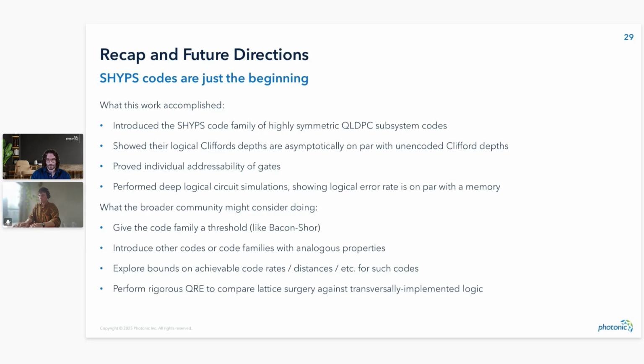And then one really important thing to do would be to perform some rigorous QRE on what the actual outcome of doing logic this way versus, say, lattice surgery in its most modern form looks like in practice for things like Shor's algorithm. Which one comes out on top? Is the right answer something that uses both? A little bit of one, a little bit of the other, some kind of hybrid approach? Who knows, right? I think there's interesting work to be done.